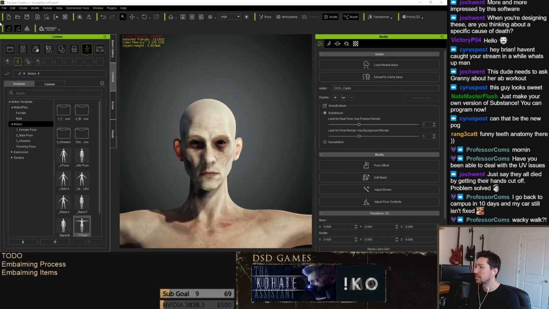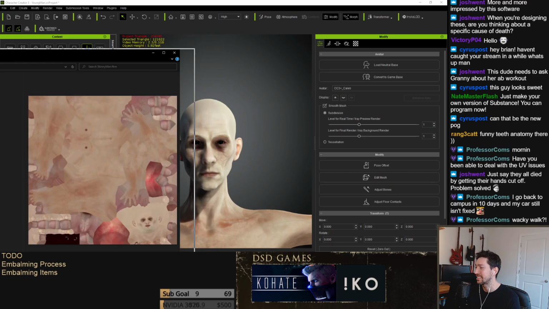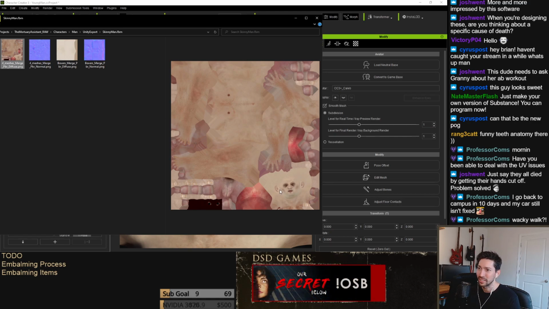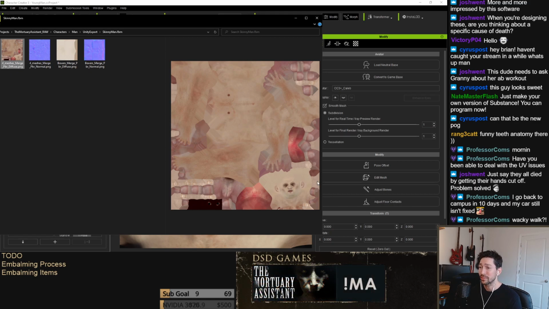Yep. As much as I hate what it does with the fingernails, that resolution is still so small. I really don't like what it decides to do with the mouth, the nails and the teeth. They just take up so much space. It's stupid. But I've been posting on their forums.